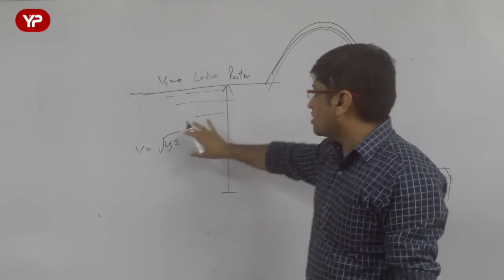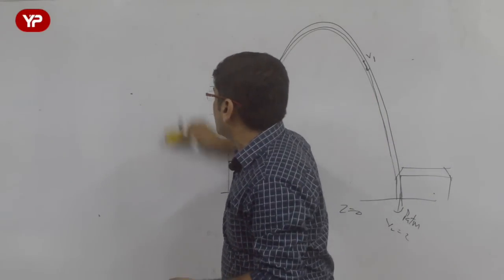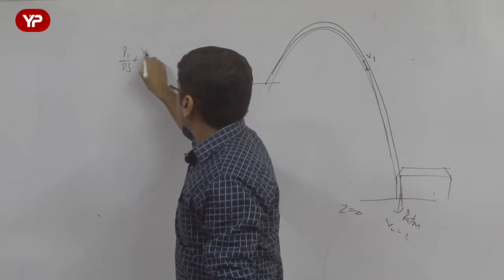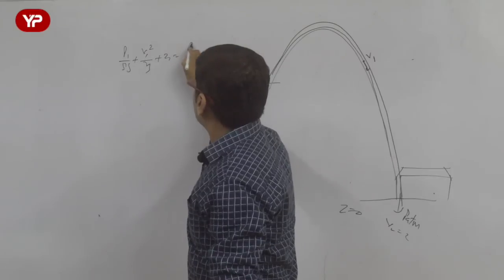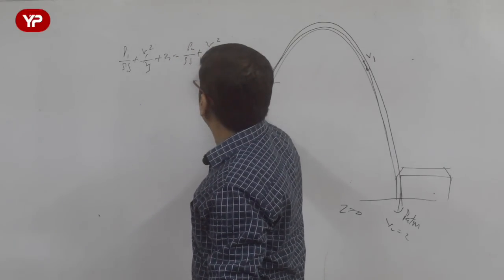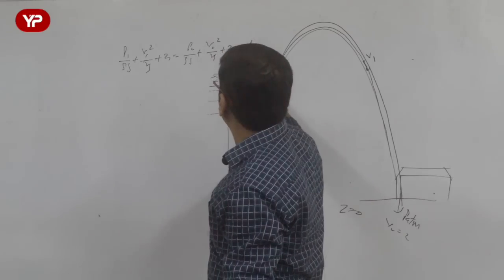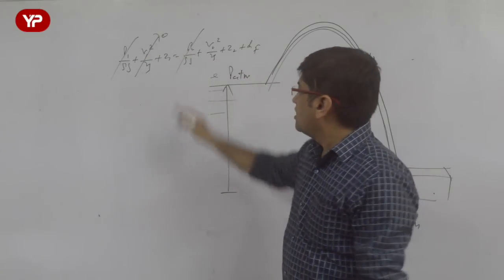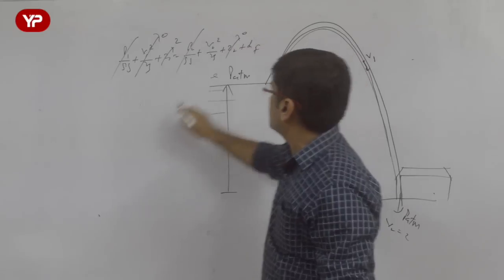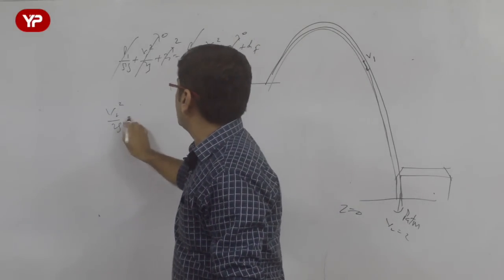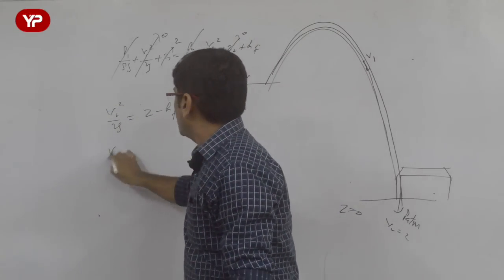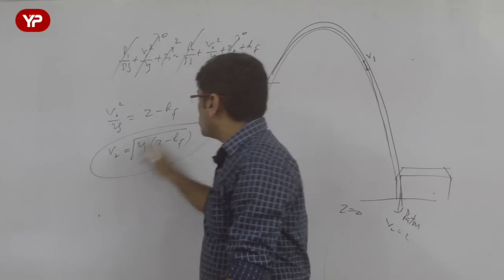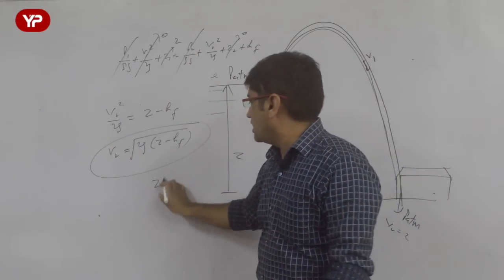Now this equation which I wrote and calculated was for ideal or inviscid flow. How do you write the equation for, let us say, a real fluid? It is equal to this, V2 square by 2g plus Z2 plus HF. Now say pressure on both sides is the same, done. Velocity is 0, done. Let us say Z1 is Z, and Z2 is 0. Now let's see, V2 square by 2g is equal to Z minus HF. What is V2? Root of 2g times (Z minus HF). You know V2 will be positive only if Z is more than HF.